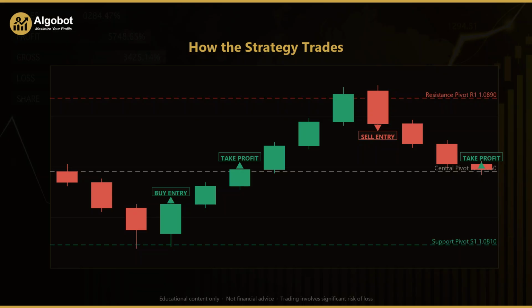And that is the core loop. Fade the first support or resistance on a confirming engulfing candle, and aim for the central pivot. Remember, this is the clean illustration. In live markets, a level sometimes gives way instead of holding, and that's precisely the scenario the hedging mechanic is built to address. This walkthrough is for educational purposes only.